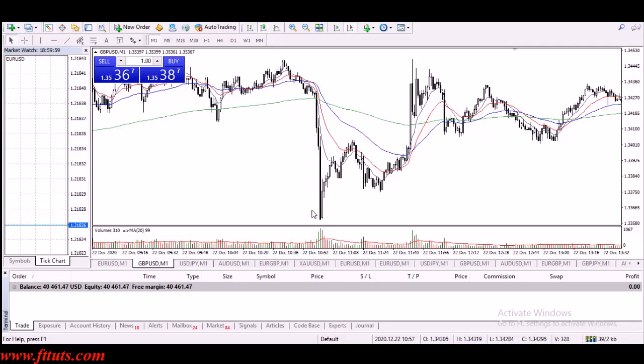Vertical slope, 90 degrees slope, vertical trend. It went vertically, 90 degrees slope, and it returned very slowly. So it's almost like that, vertical and then diagonal. Okay, so let's start trading from there.